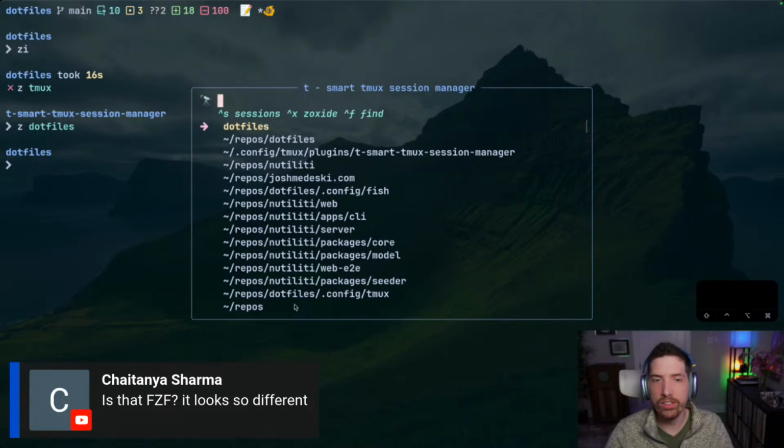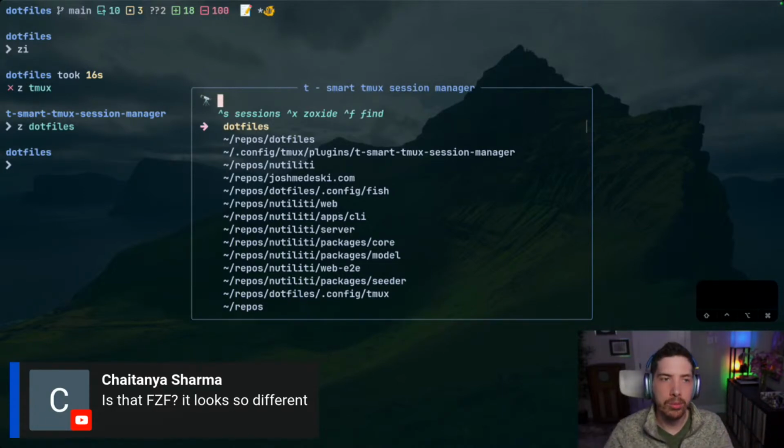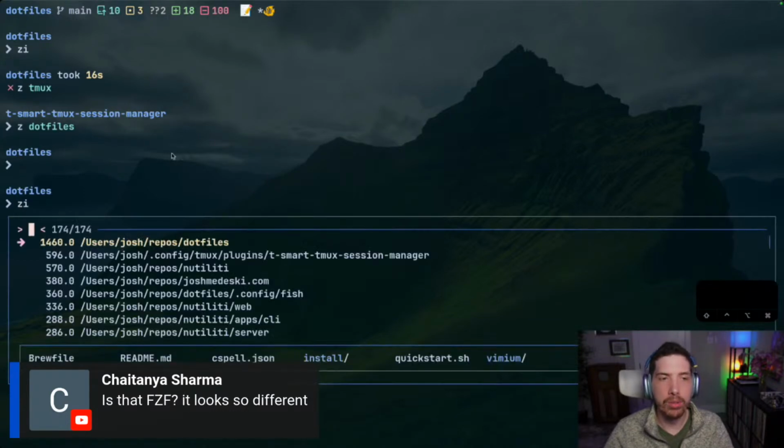All of these are Zoxide entries. Underneath the hood, there is a number being used, and that number is based off of recency and use. If you've used it in the past few minutes or hours, it automatically gets a higher score. And then the more you use it over time, the bigger the number gets.